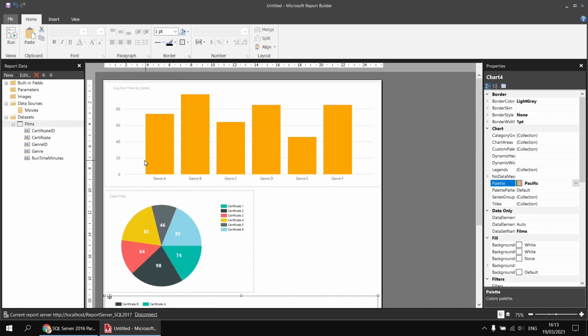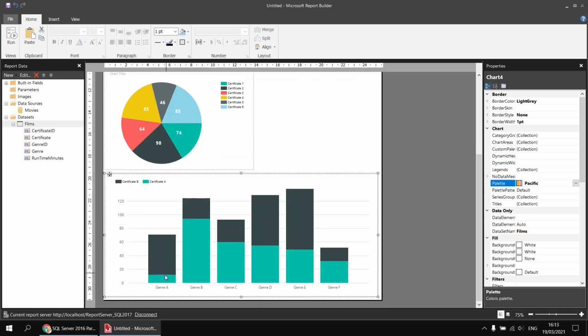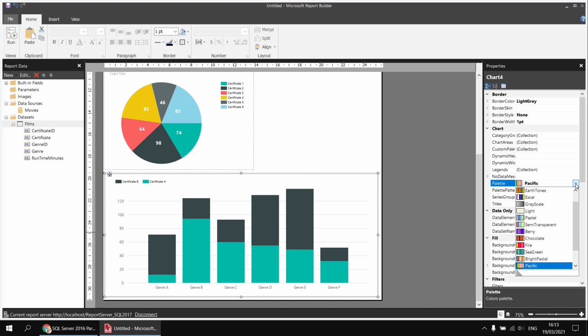I could do that with the basic column chart at the start because there was only one colour for everything anyway, but I can't pick the individual coloured blocks in the design view because I don't know how many blocks I'm going to have when the report is running. So the only choice I have is to assign a colour palette at this point. If I find the palette property, I can select from one of the equally hideous selections of colours.